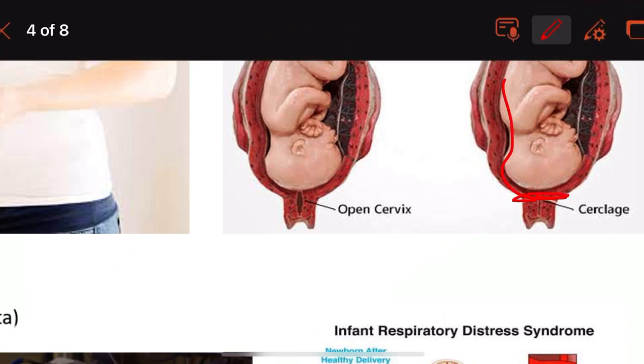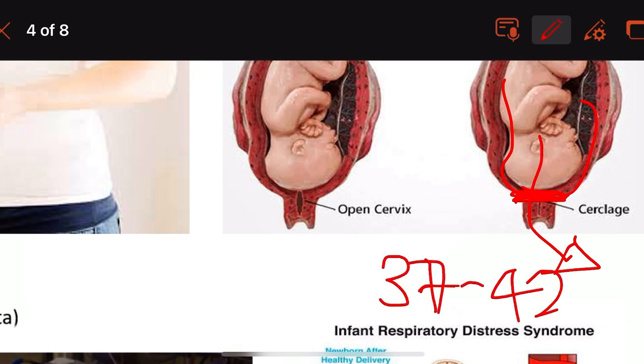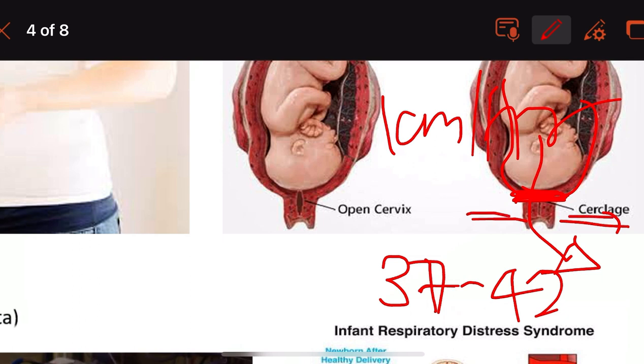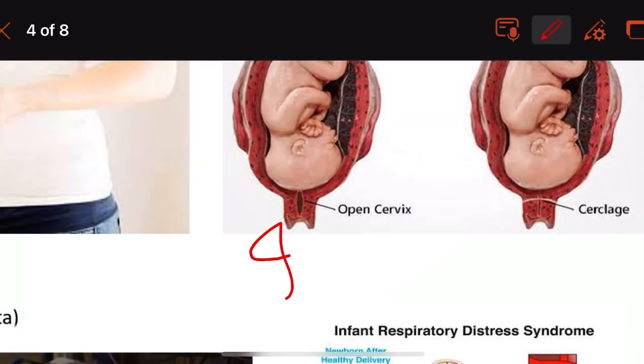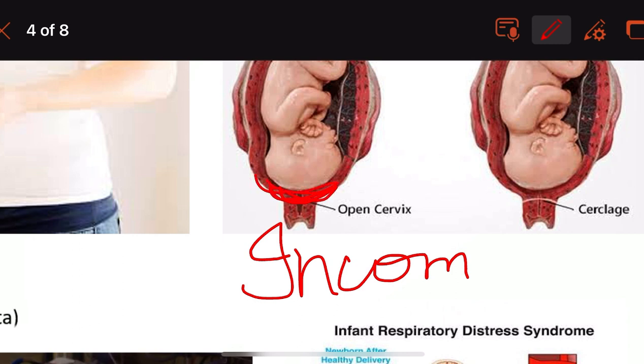Now generally what happens, the cervix will be like a plug, completely closed, adhered, so it doesn't allow the baby to come out until the 37 to 42 weeks when the term occurs. So the slow dilatation of the cervix occurs, that is 1 centimeter per hour. All of this we have studied in OBG, resulting in the slow dilatation of the cervix, and the baby will be delivered out. But here we see that in cases of incompetent cervix, the cervix is unable to hold the baby competently. It is not able to hold the baby very nicely.